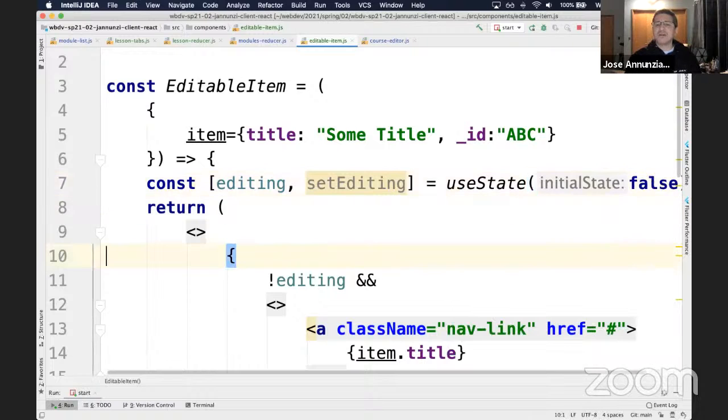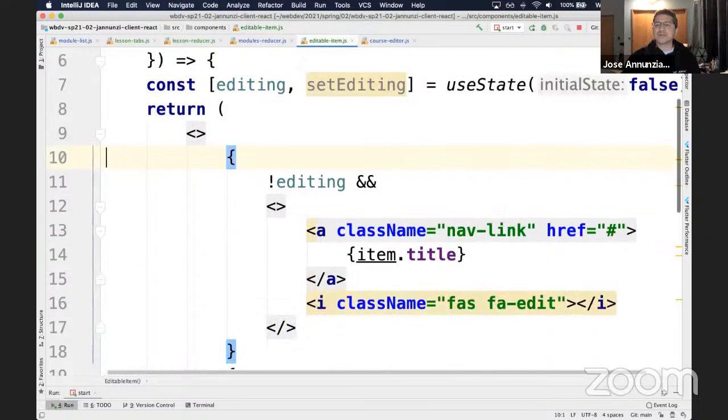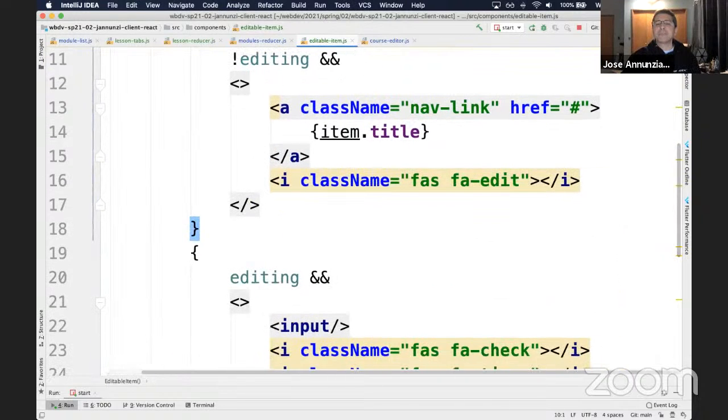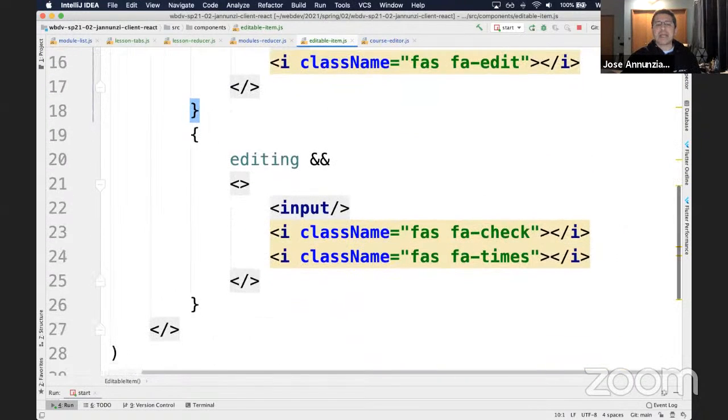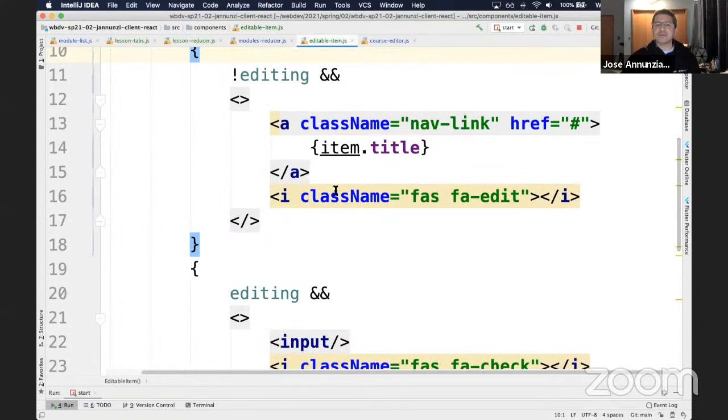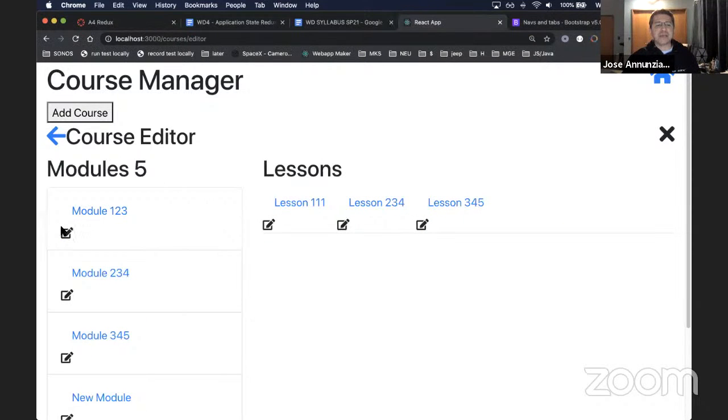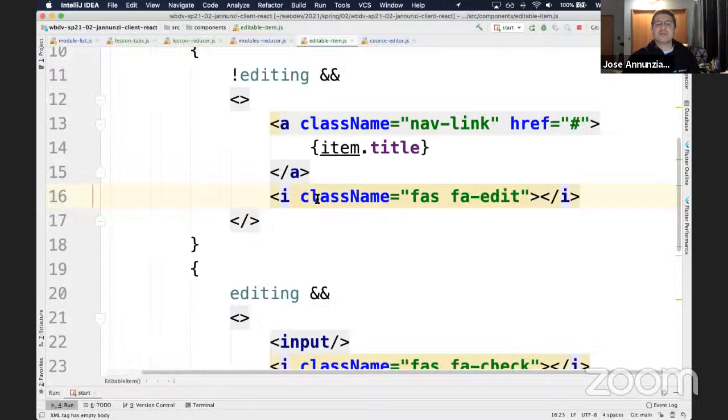We need to be able to toggle this for each individual element. So how do we do that? Well, we have this icon here. When we click on the icon, which is this edit button over here, we're going to toggle it to be true.